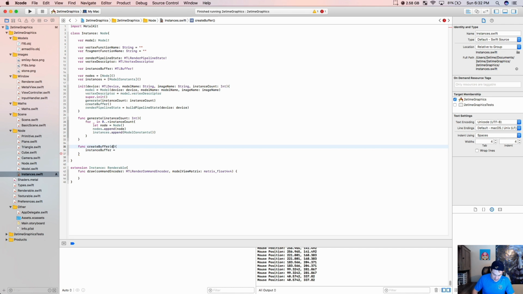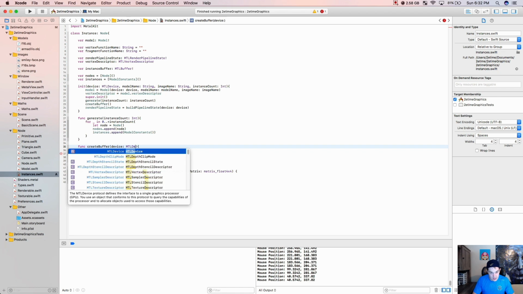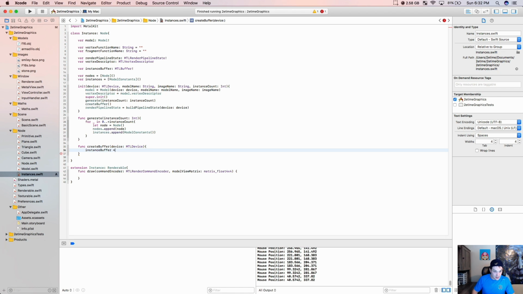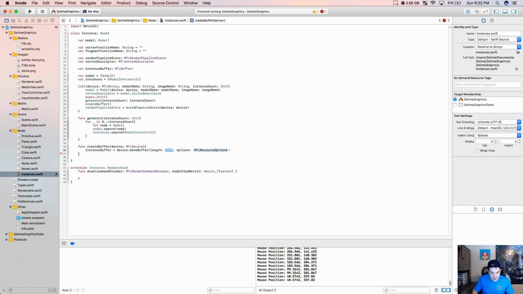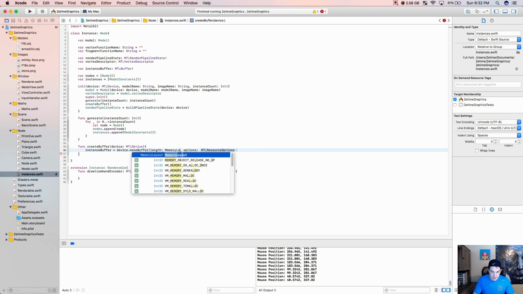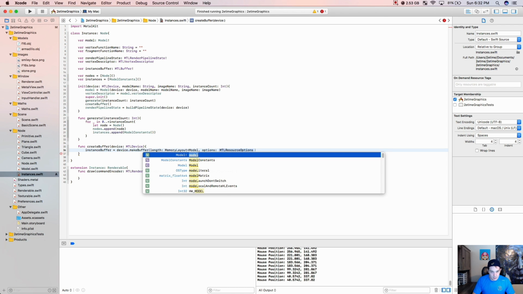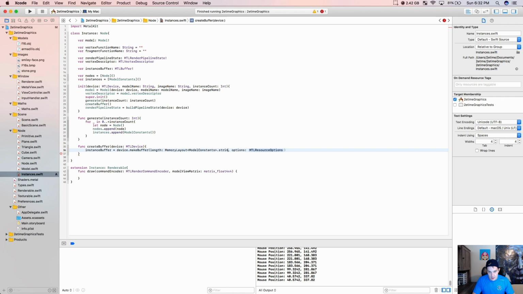we're going to need device, MTLDevice, and we're going to go like so, device dot makeBuffer with length, MemoryLayout of, this will be ModelConstants dot stride times, well, instance count, but since we have nodes count, we can just use nodes.count, and then the options are just going to be like that.